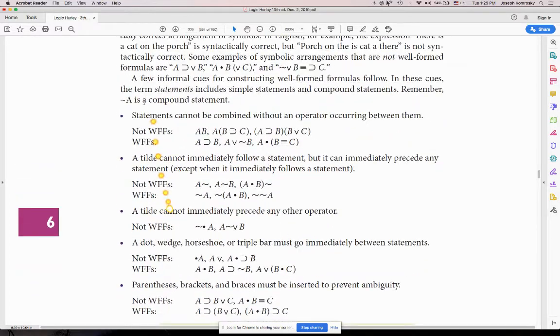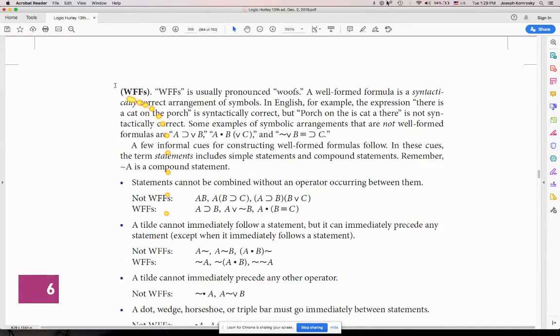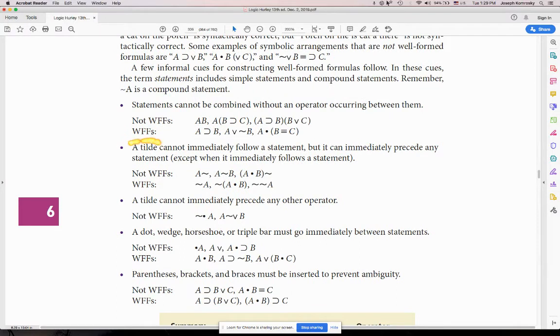So there you go. So let's look at some examples. When you see a pattern like this, because this will be an example homework problem, notice here you're not translating. You're looking at something that's already been translated, and you're saying, look, does this jive well with Hurley, his rules? And you can look at how he explains them right here. Or this one. So we have an A, horseshoe B, that looks good. We have an A, wedge, negation B, that's good. We have an A dot, parentheses, that's good.